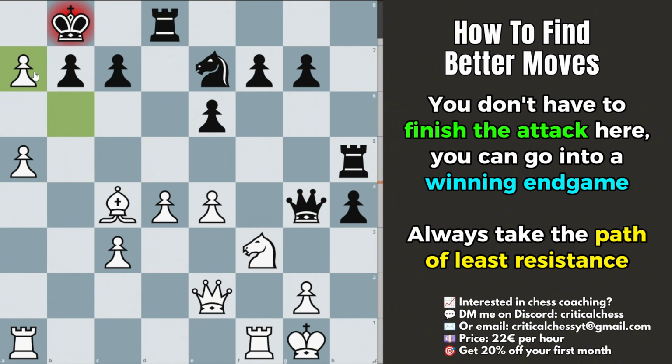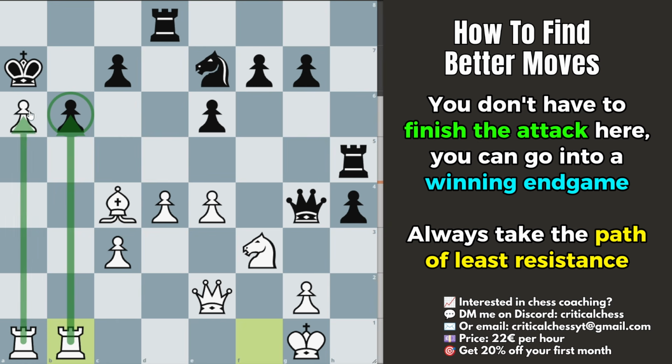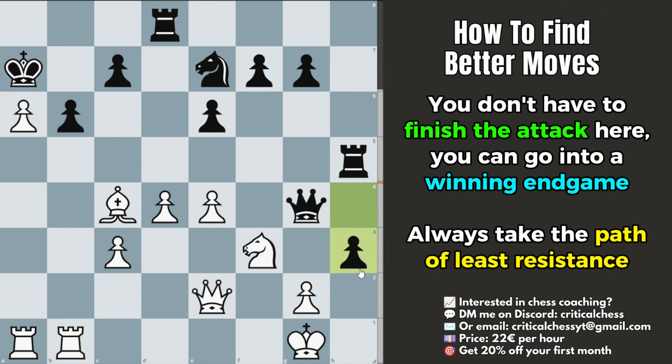So for example, if you play a move like b takes a7 and then try to play a move like a6, yes, you're still winning, but if you delay this, if you try to mindlessly just bring the pieces over here and you don't really do anything, there's going to be h3. And the thing is, this is still a winning position. However, now you have to be very, very careful because black's counterplay is coming.